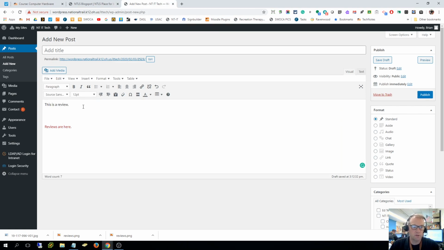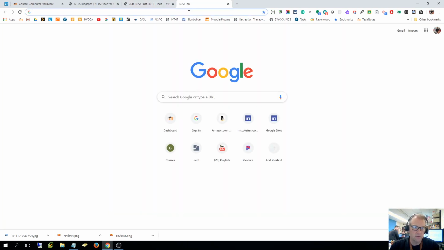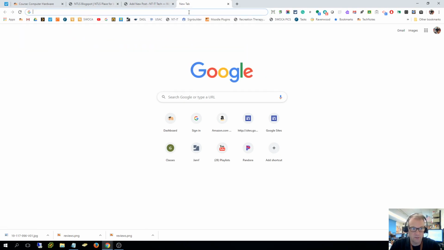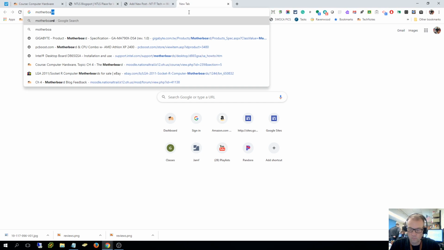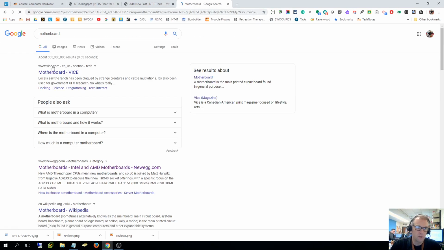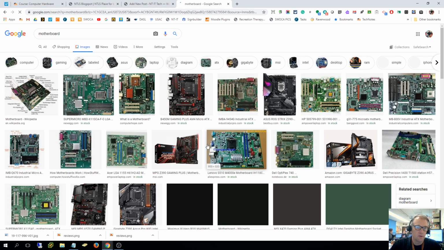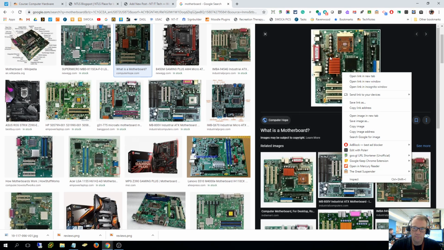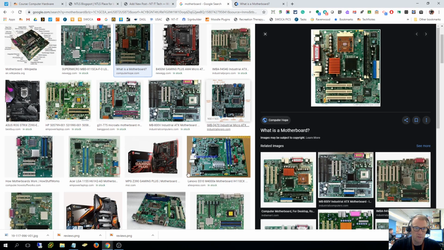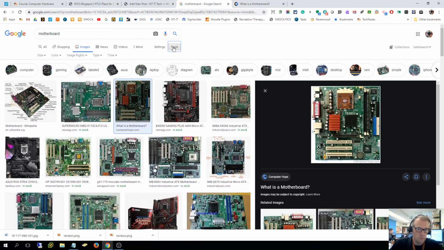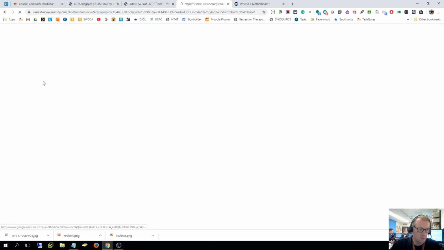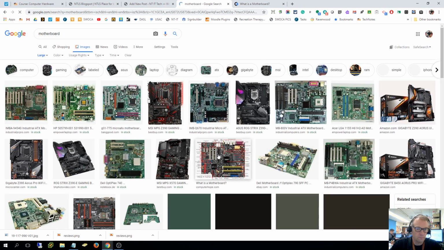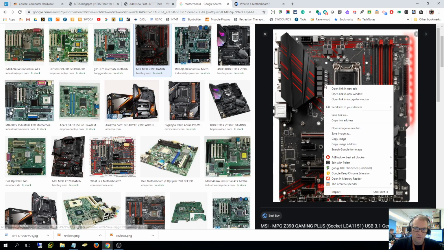If I want to add a picture of something, let's go ahead and go back to Newegg and grab a picture. Let's say we're going to get an image of any old motherboard for this example. I'm going to click on this one and I'm going to save this picture. Ooh, that's not a big one. I want a big one to save. Tools, size. Nope, I just got small. Large. So I've got a nice big picture.